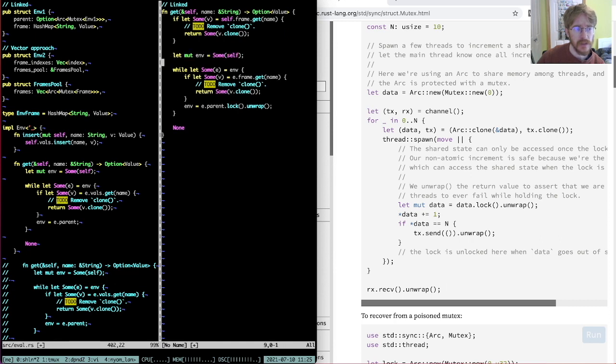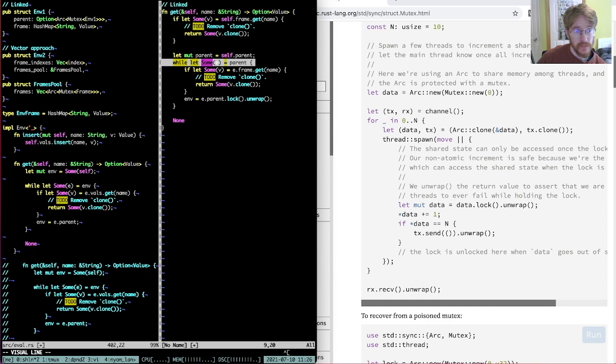So then the next thing we do is we'll get the parent, and so first we'll start off with the reference to the parent, so we'll do that. And first of all, if the parent actually exists, like if we have a parent.